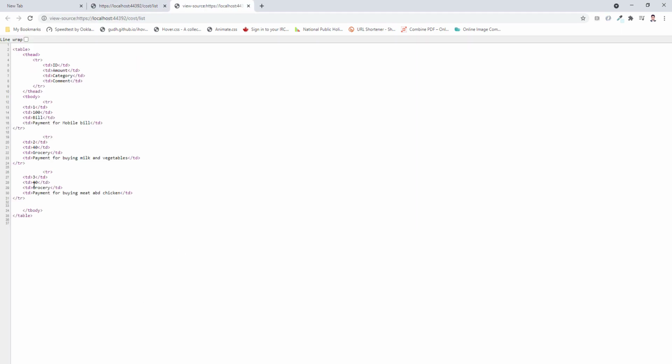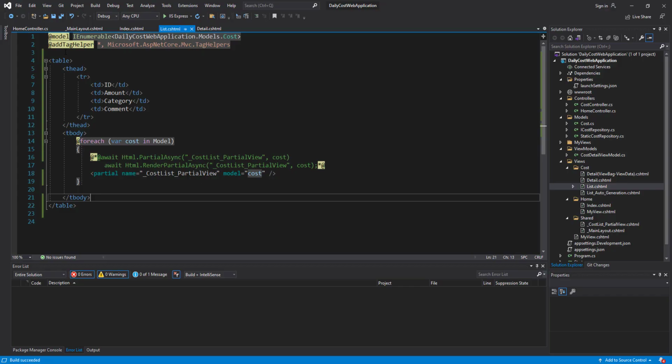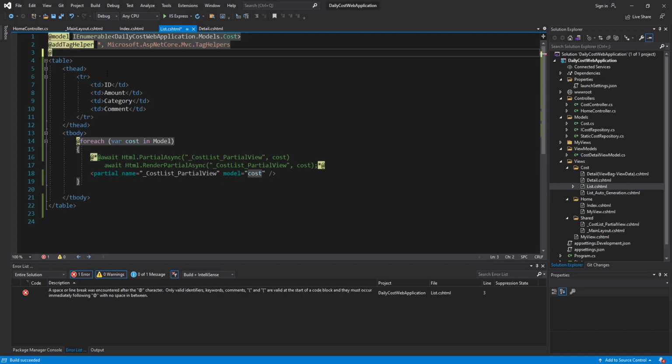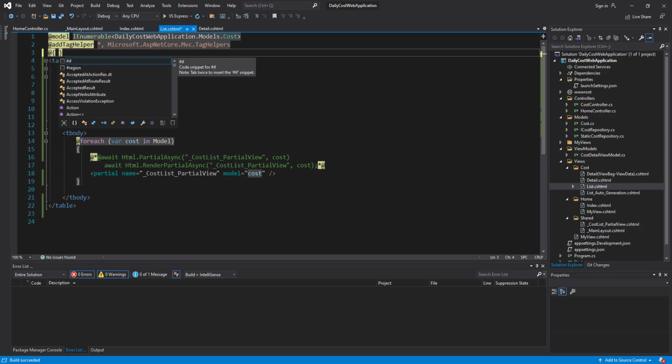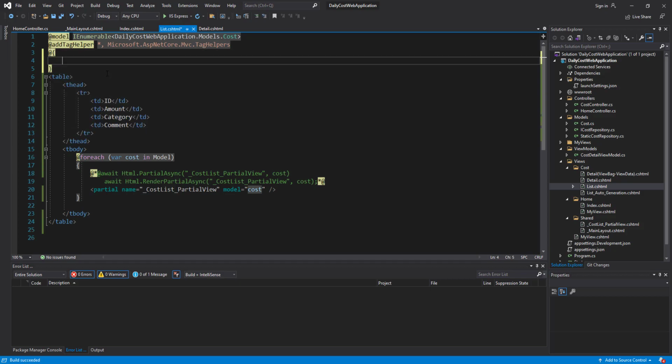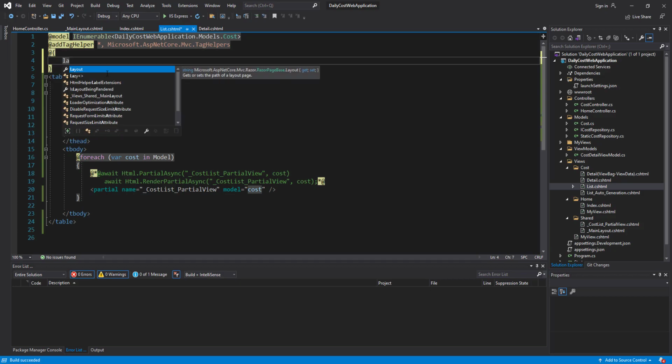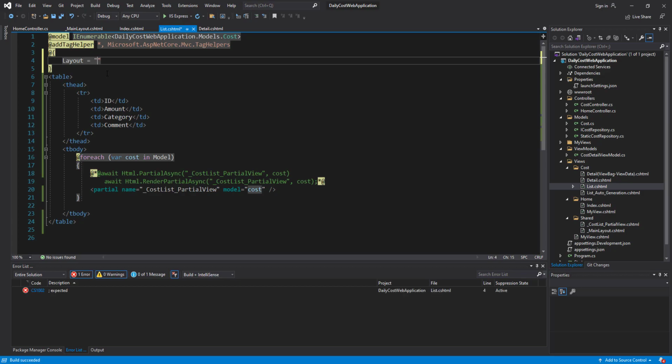Let's go back to Visual Studio and ask for layout view. For adding layout view, I should use a C# block of code. And here I use Layout equals, and I should enter the path of layout, which is tilde for going to the root, and Views.